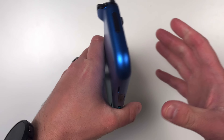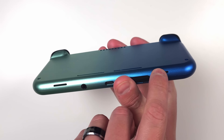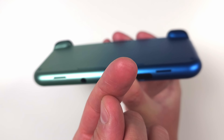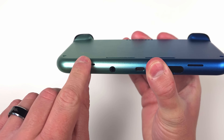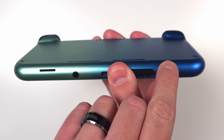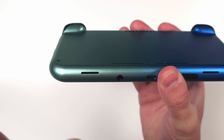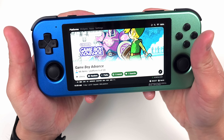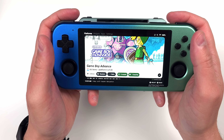For my metal-related gripes, the speaker cutouts on the bottom of the device are just sharp — there's no other way to put it. It just scratches the hell out of my fingers with how I sometimes hold the device: my pinky, ring, middle finger — it doesn't matter, it's scratching them all. And since it has no grip at all anywhere, if I don't hold it a certain way it just slips and slides. There's just no comfortable way to hold this device for longer periods of time.